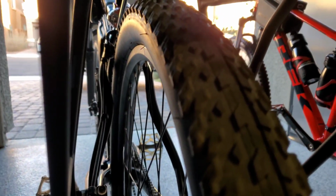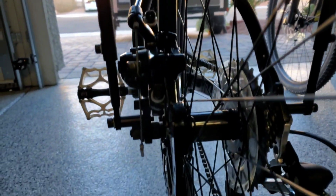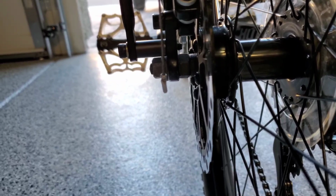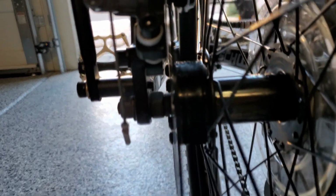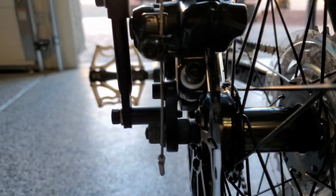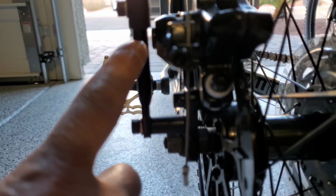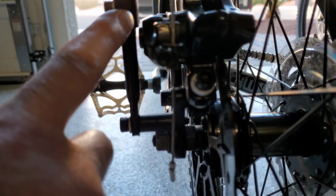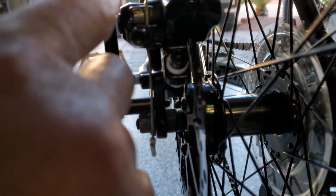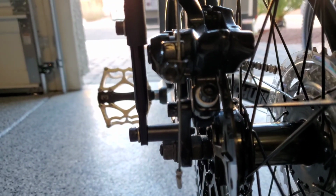Alright everybody, so just real quick, I got the rack is on, everything's tightened up, and I just wanted to show you why you need to order the rack with the spacers, which is the disc brake model. And this is exactly why. So the disc caliper, you can see where it sits out right here, right? And you see right here. So you need these spacers to get you out over this caliper. If you buy the regular model without the spacers, you'll be hitting this caliper, and it will not work. So just wanted you guys to be able to see that.